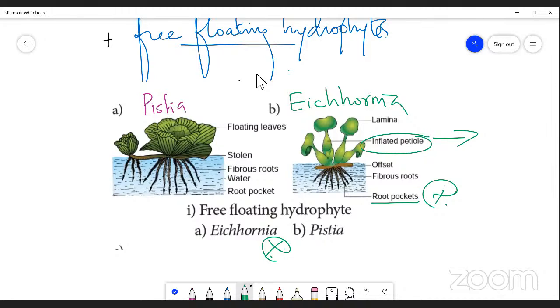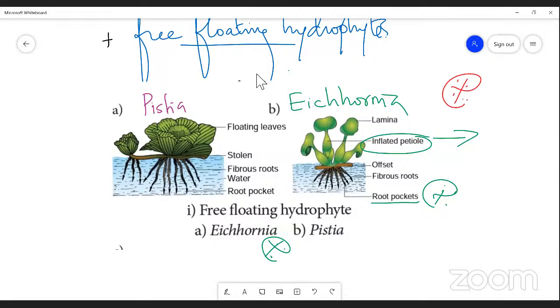One more question I'm going to create for NEET and board exams, right? Please understand, which of the following plants consists of an inflated petiole that helps in floating on water? Eichhornia. Eichhornia, right? So both of them have a fibrous root system. Very good. So did you rectify the printing mistake? Yes, sir. Very good. Shall I go for the next topic? Yes, sir.